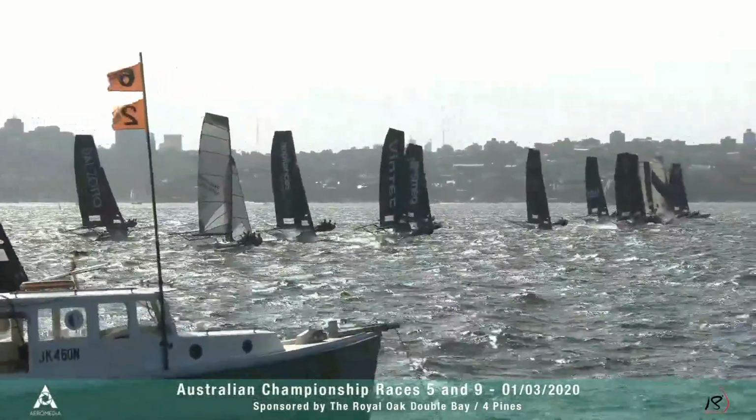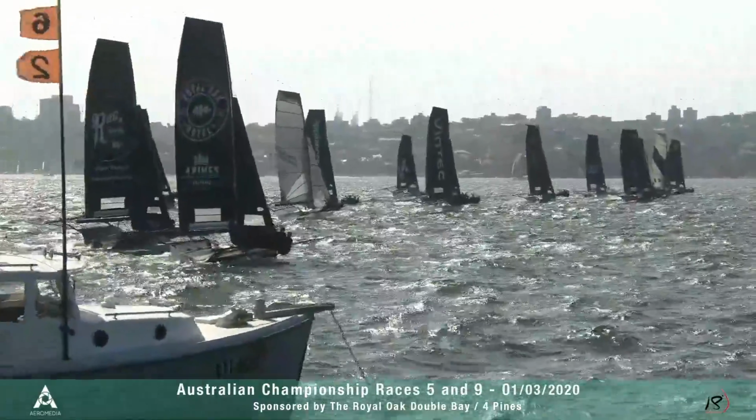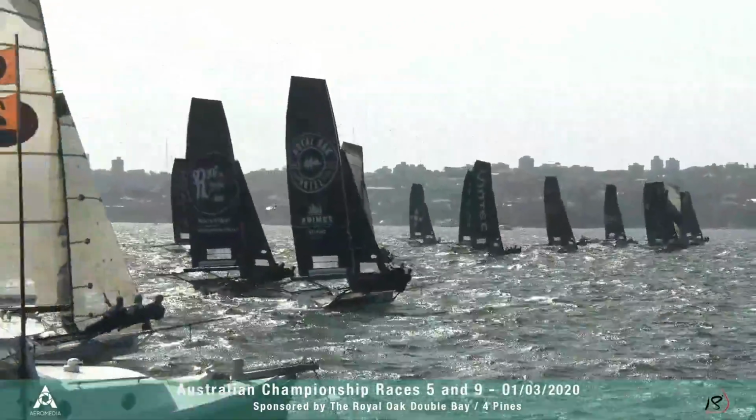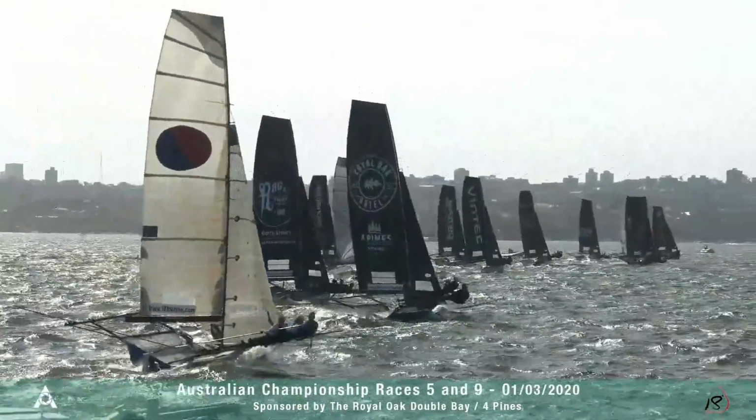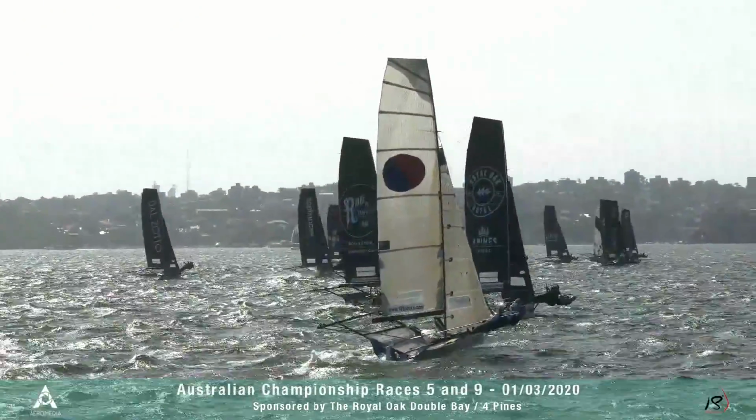And they're down the left end of the line. That is a clear start. Just okay. The call from the race officer is everybody is clear. No second start on a black flag, so nobody has to get flicked out. Up here at the committee boat, Ilve having to tap right on the committee boat.